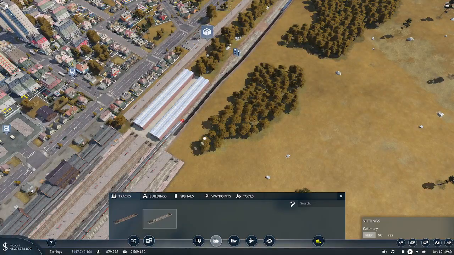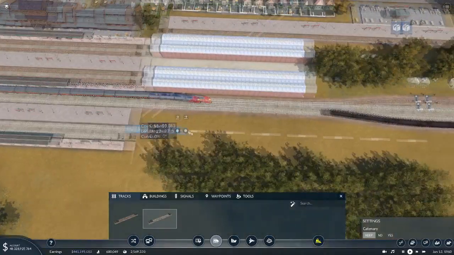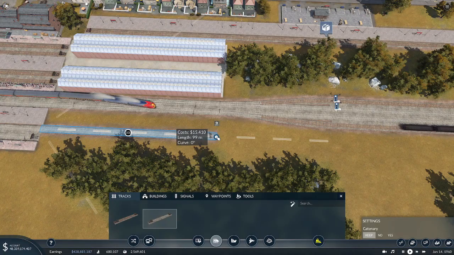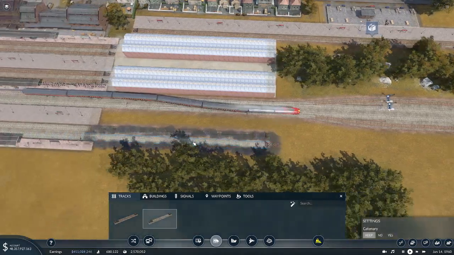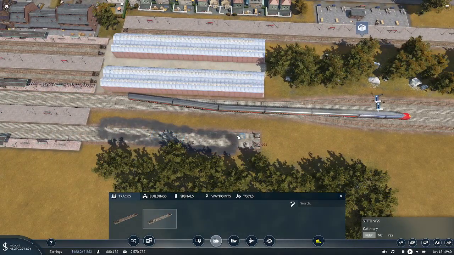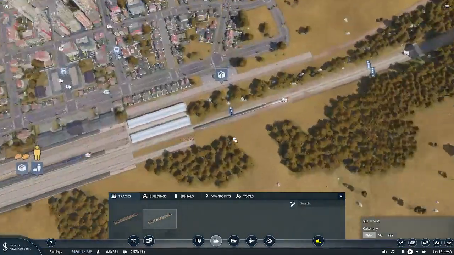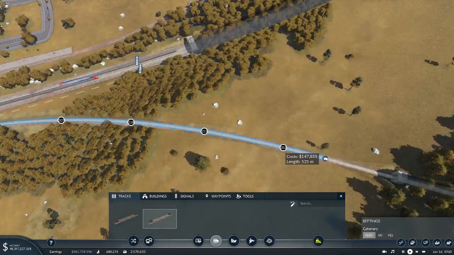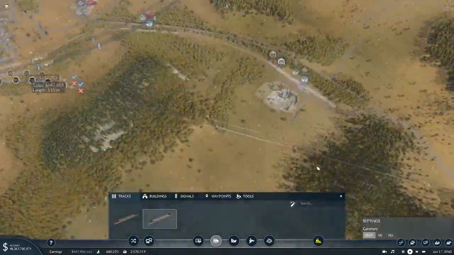Now we can just grab... Actually, I need to put tail on this first before we get too ahead of ourselves. And the question is, am I going to put a separate freight track? Am I going to quad track this? You know, I don't think I want to start out with it quad tracked, but we may end up quad tracking it later on. Loses a bit of speed, but that's not too bad.